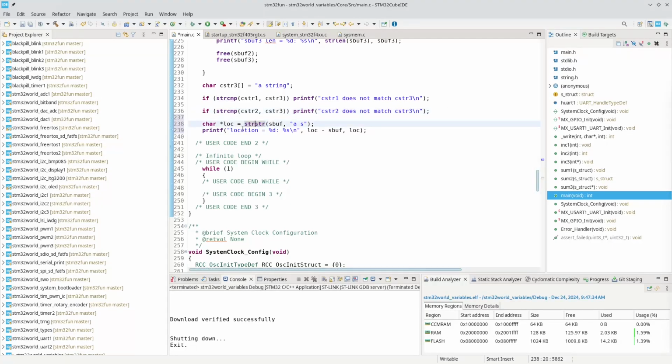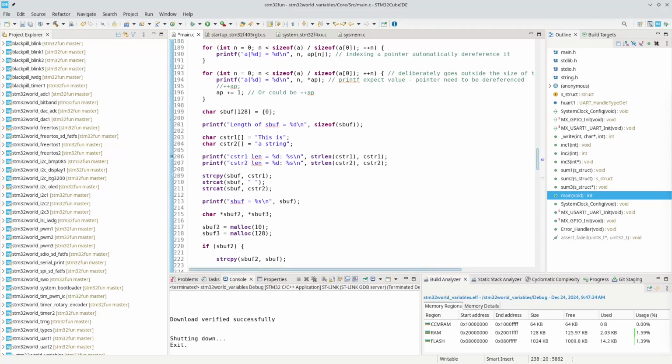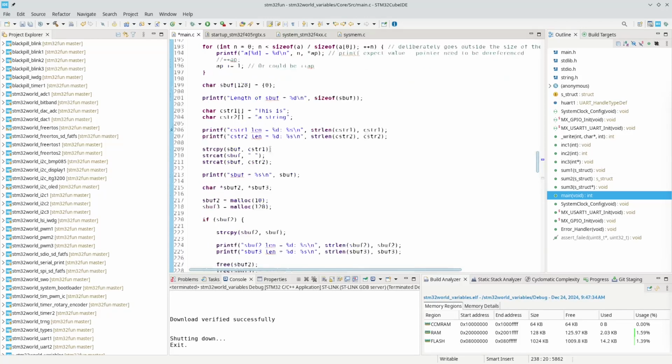You also have a function called strstr, which searches for a string in another string, and it returns a pointer to that string in the first string. So if we are printing, we look at sbuff. Sbuff, as you may remember up here, contains the concatenation of these two strings.